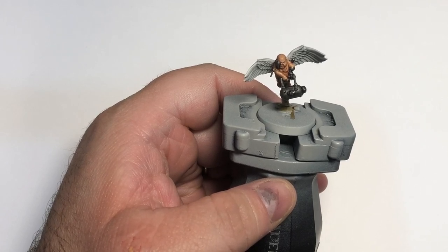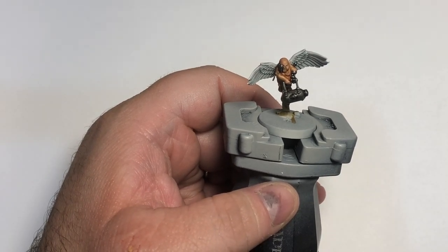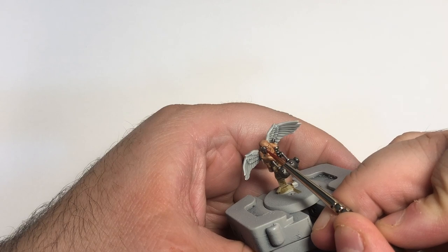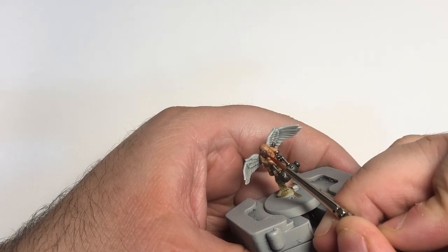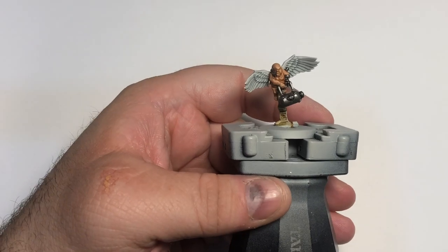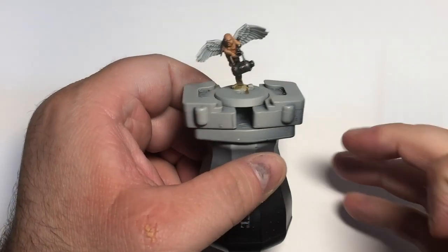But before it does, what we can do is get a little bit of Khorne Red and very carefully on his eye, just do the eye lens, like so, and then allow that to dry. So I'll be right back when that dries and then we'll get on to the highlighting. Welcome back.